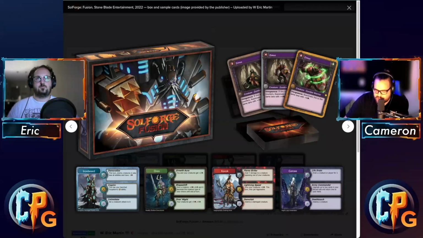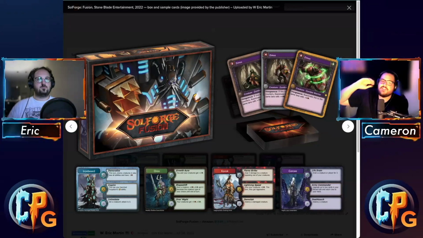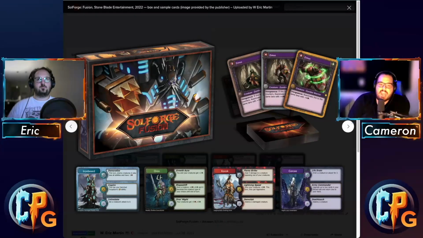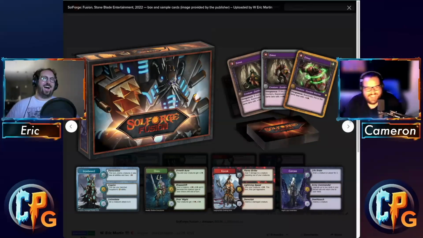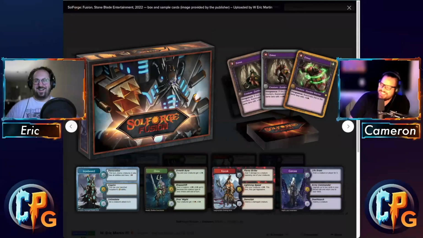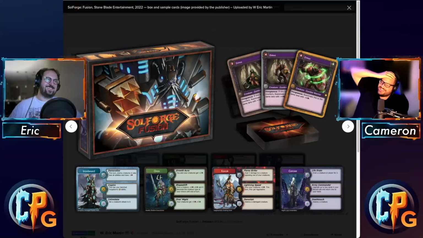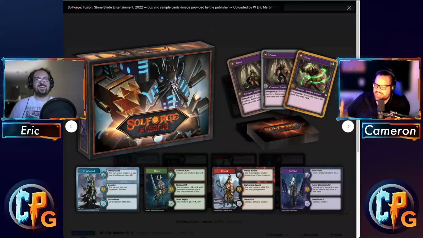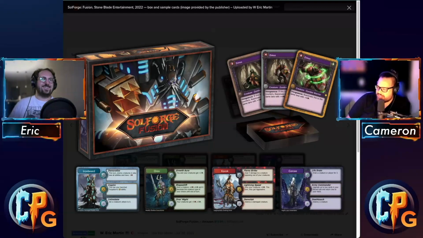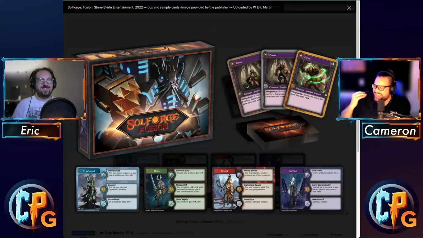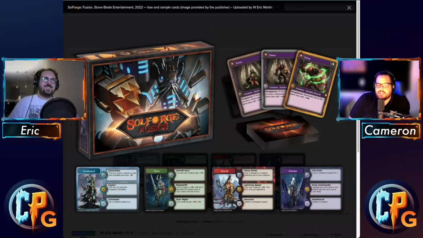Or SoulForge, the digital game, didn't do as well, but people really, really liked it. So this Kickstarter for SoulForge Fusion was a physical trading card game. And a lot of the reviews for it and feedback for it were, this would be even better if it were digital. So it's so funny. Like, that could be a whole podcast episode in itself about like timing and like what people are into and stuff like that.